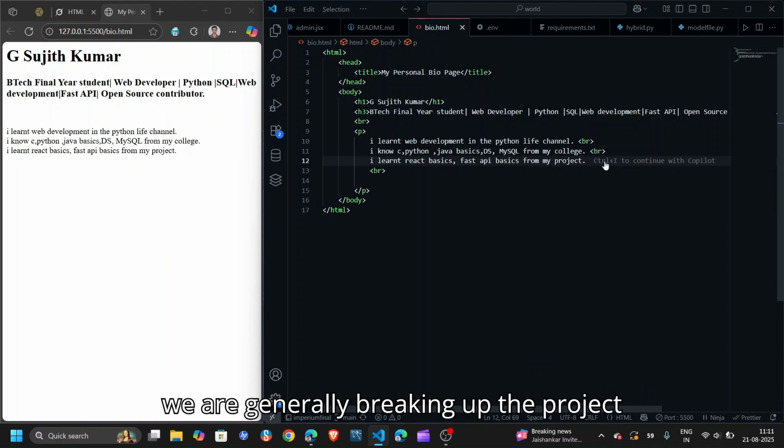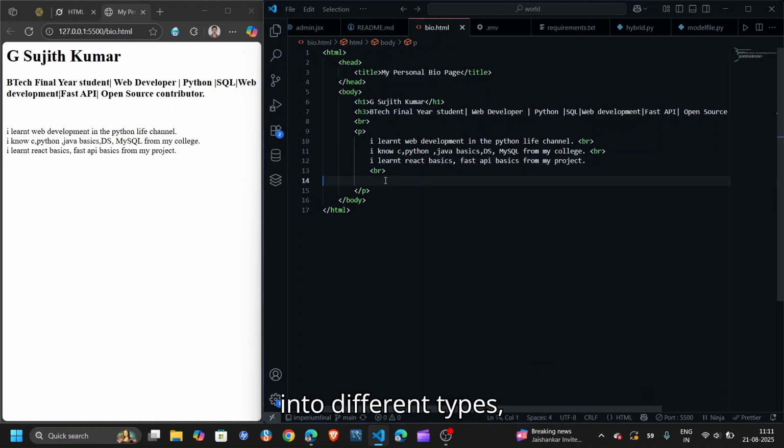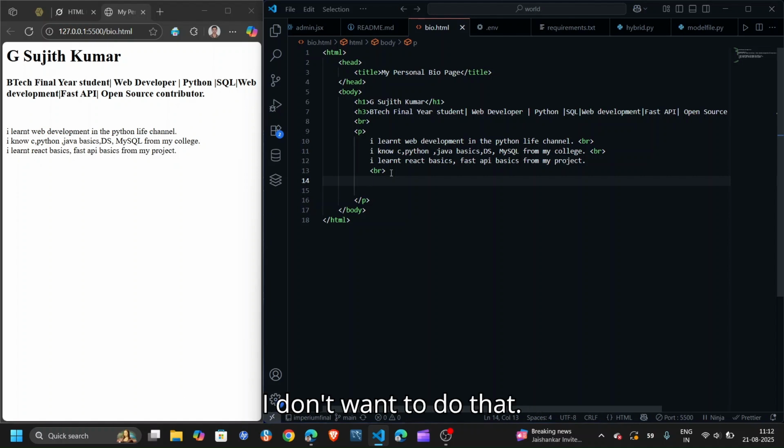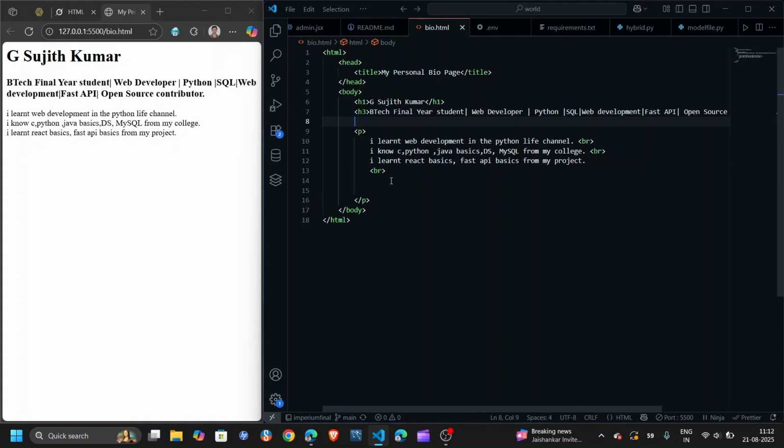We are generally breaking up the project into different parts so that the user can understand easily. If I didn't use that break tag, then the front end would look messy. I don't want to do that. I think doing it is fine.